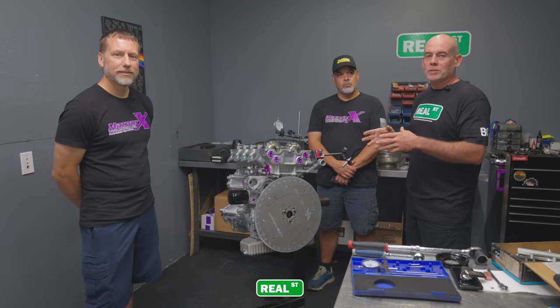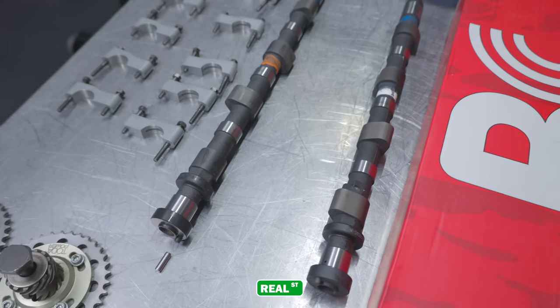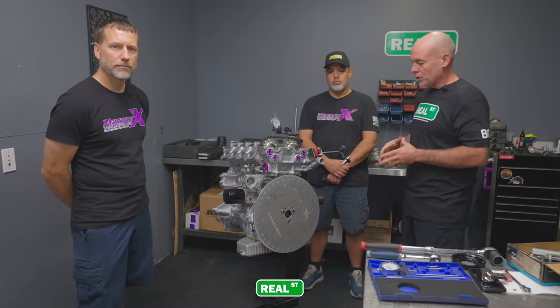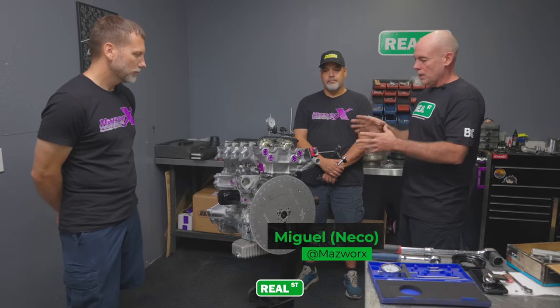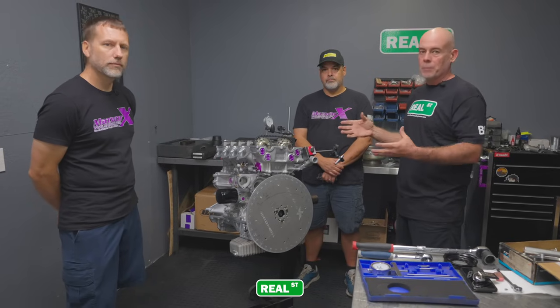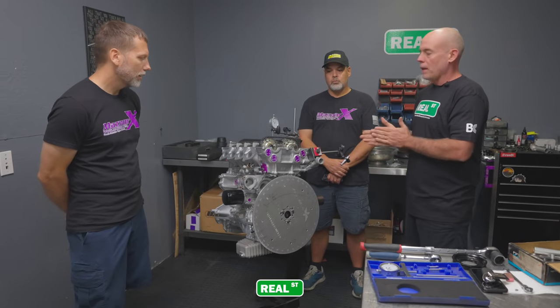So Mark informed me that there are two different camshaft applications, and the camshaft is drilled for two different setups. If you have an S13 or S14, it could be the same camshaft. So he's brought Miguel over. Miguel is the head engine builder over at Mazworx. He's going to degree the camshafts in, because each camshaft will have a different setup in this particular engine. So Mark, do you have anything you want to add to that?